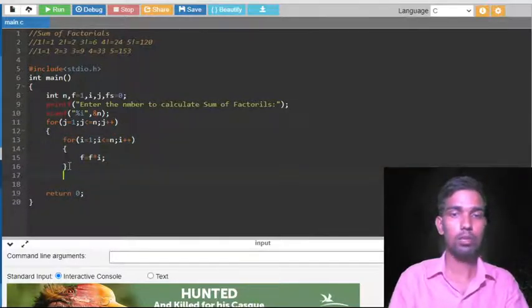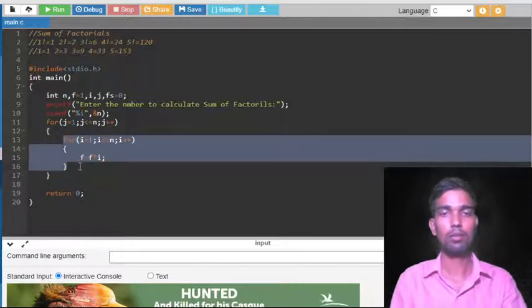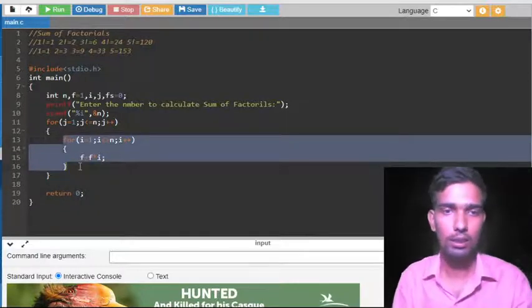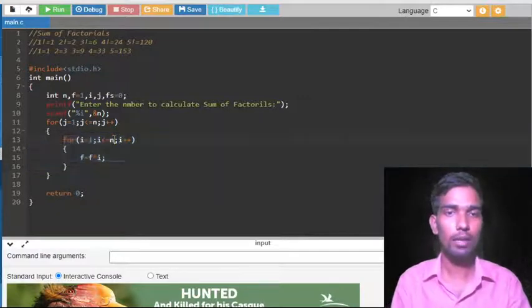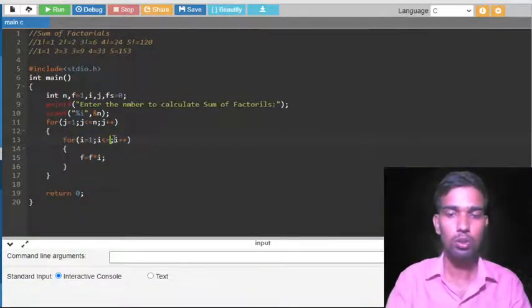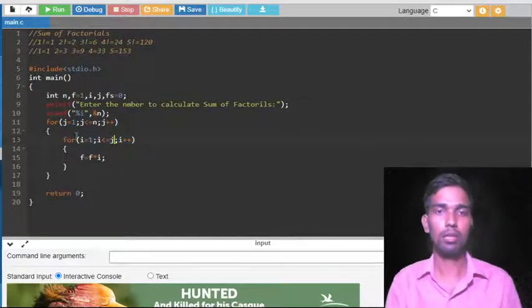This code is going to calculate what? The factorial, right? And now I am going to sum it. Up to what do I have to calculate? Up to j I have to calculate that factorial.